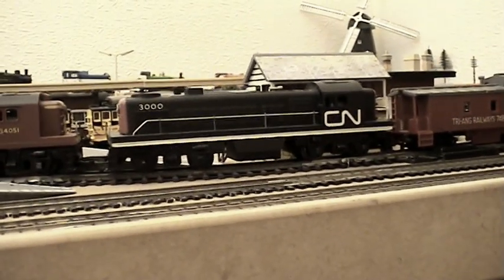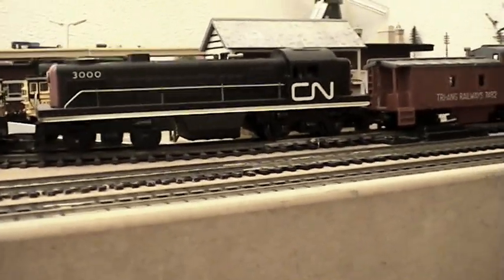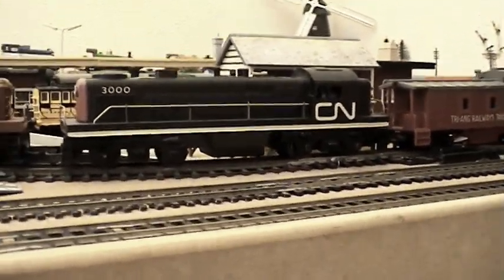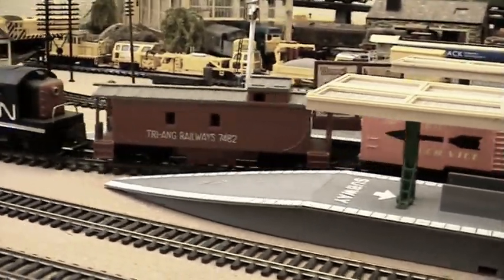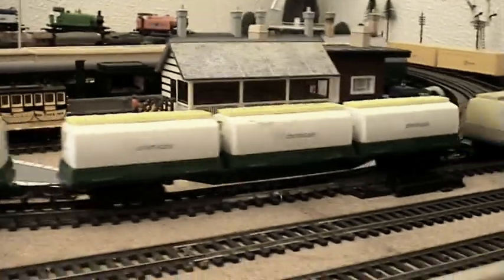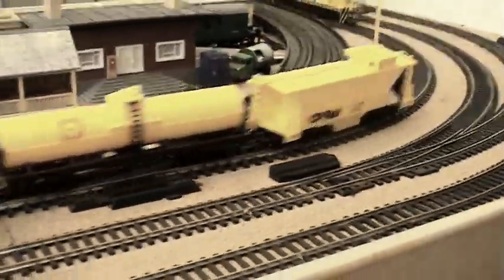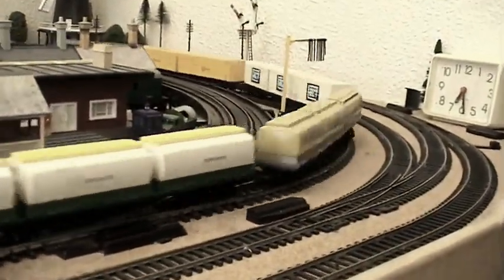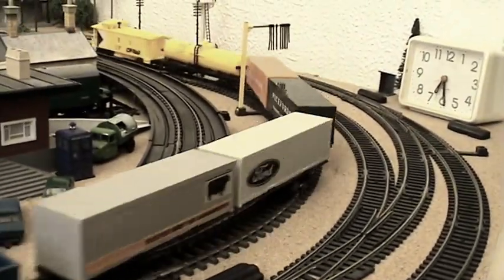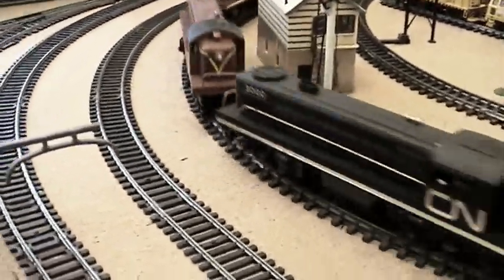What you haven't seen is all four of them together, and my controllers are running all four with no trouble at all. You wouldn't see this in real life - well, you'd see four locos but not usually with different liveries. I've put a caboose on the front, as Americans quite have to do, and then all the rolling stock and wagons behind. All four locos are pulling this lot and it's catching up with itself! There's the end of the train - wow, come on! It's nearly catching up with itself with one more wagon. That is like wicked - four switchers all in one go!